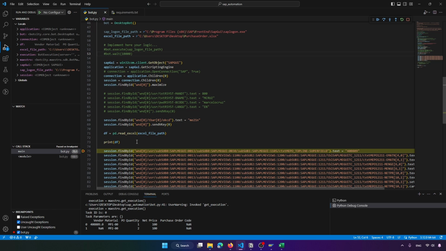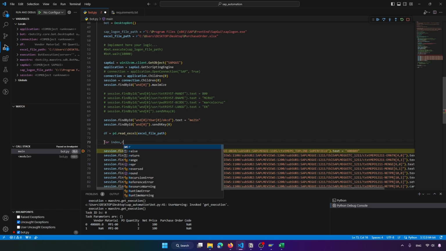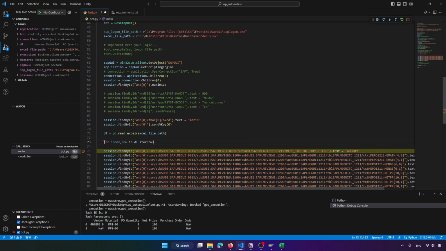So now after getting the data from the file, we will create a loop for each row of our Excel file. So we'll use for index, row in data frame dot iterrows, to create a loop for each row of our variable.